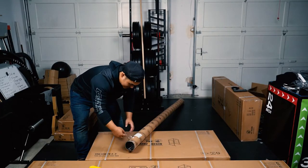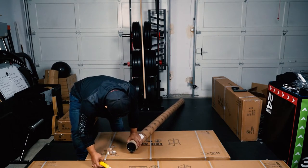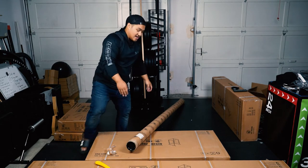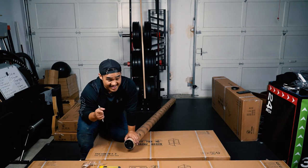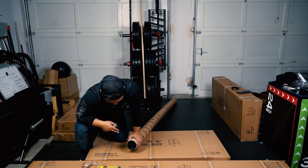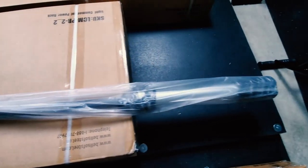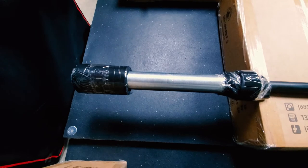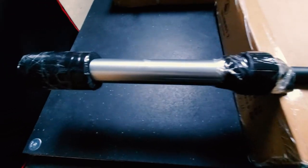Okay, I changed my mind. I'm gonna go from this side. My concern of going from the other side is the staples here. I just don't want them rubbing on the bar and kind of like chipping the sides or anything like that. Okay, so I'm gonna take it back now and say that I definitely prefer the screws better. That is a lot easier to get off. These are quite the pain. All right, so this is what it looks like. I mean, with the plastic on, but let's take the plastic off, shall we? Okay, so this is quite a nice touch and a nice surprise. This is the first time I've seen this.